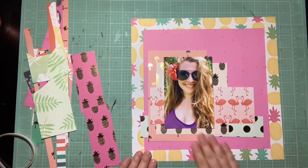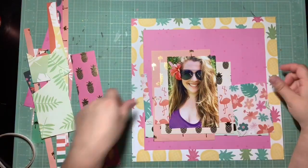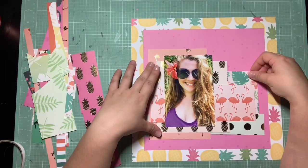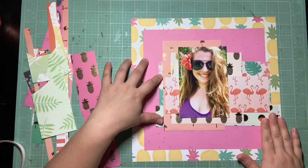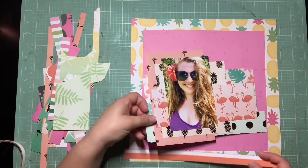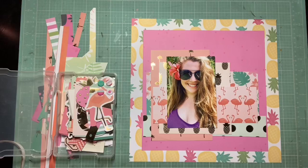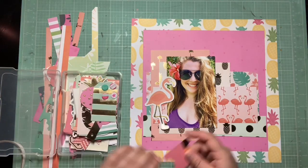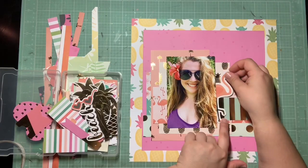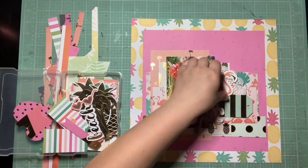I'm zigzagging these scraps around and layering them wherever they look good, making sure that any gaps when I stretch these papers across are covered by other papers — that's what I'm doing with that green polka dot. That flamingo I also cut to stretch to the other side to look like a larger piece. I'm doing a semi-L design — started with some more vertical scraps, then built out horizontally to round it off. The last couple pages the patterns are all a little mismatched because I'm at the end of the paper pad. I want to use them all together, so even though I may not have combined these patterns at the beginning, they're going on the pages now. They're from the same collection — it'll work out.